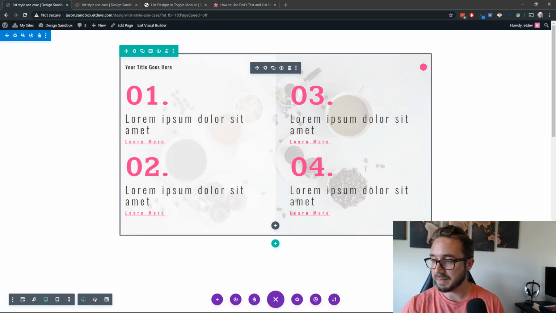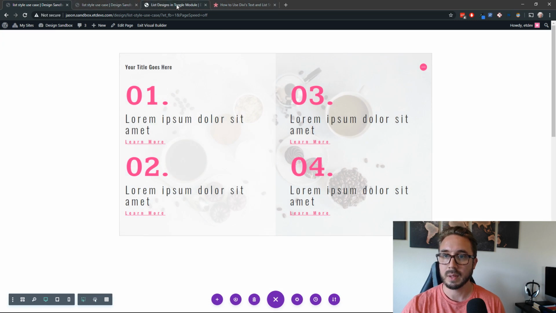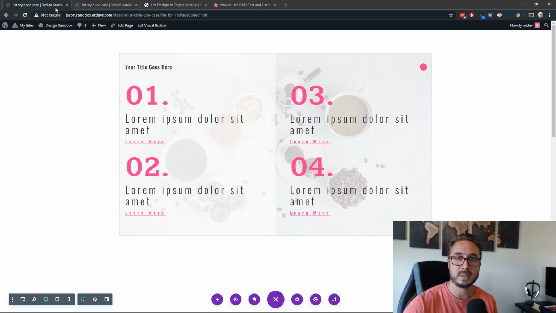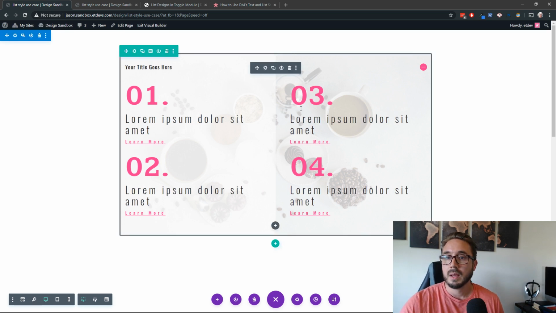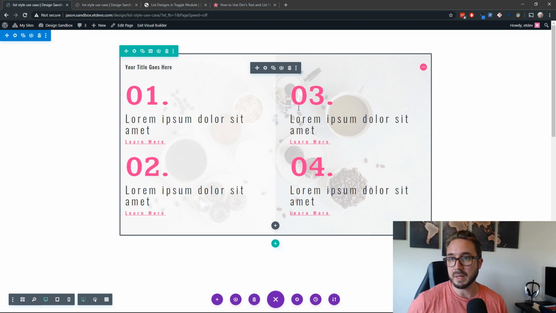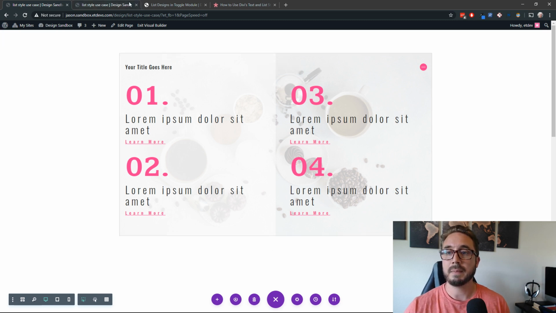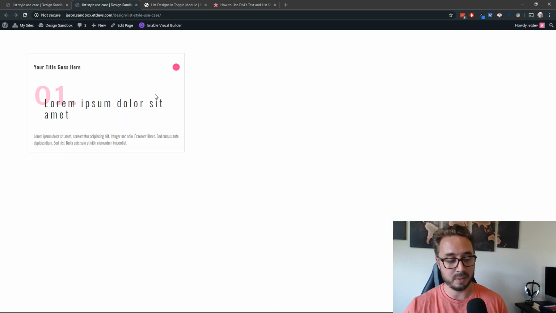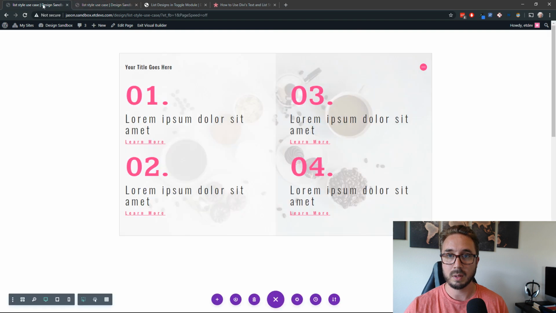And let's go ahead and save it out. And I didn't take the time to go through all of the different responsive design options you can use for this particular design. I've included that in the blog post. So go ahead and check that out if you want a more responsive version of this. But I do want to show you kind of how it will look on mobile as is.